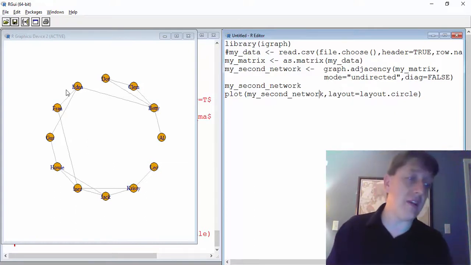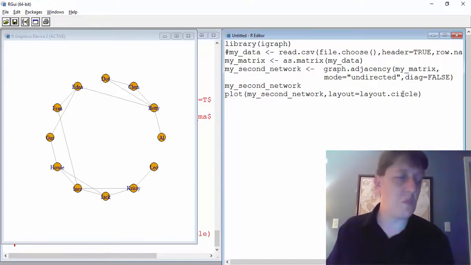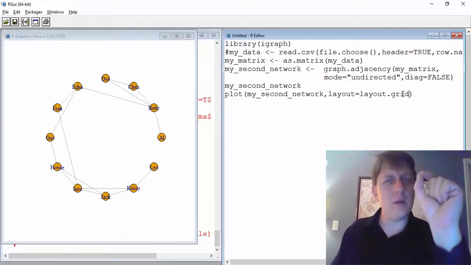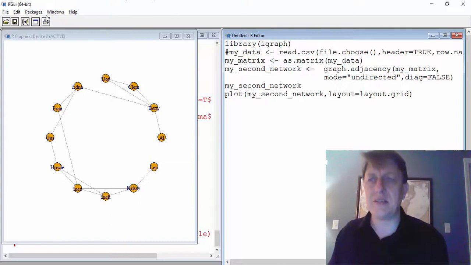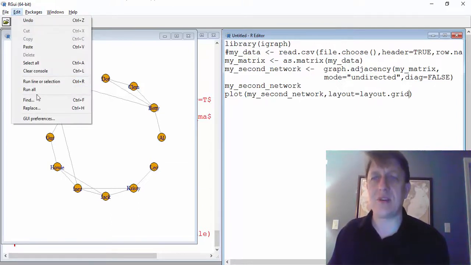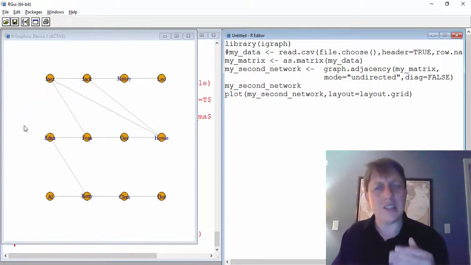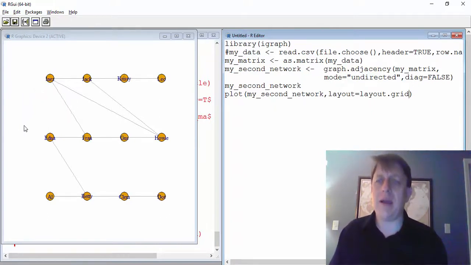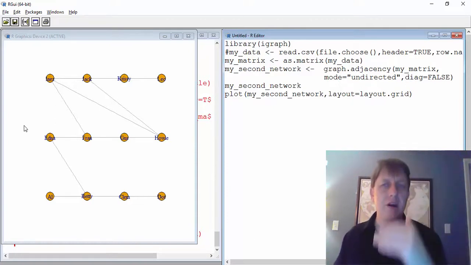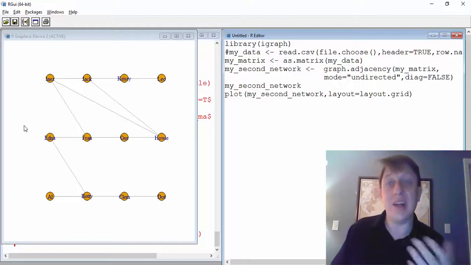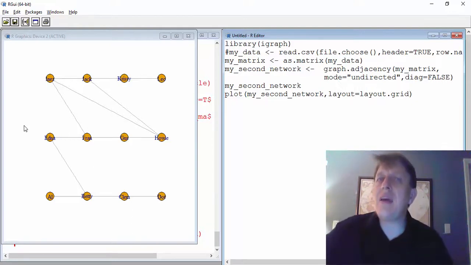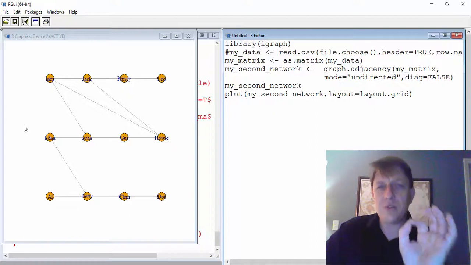We could also think about a grid kind of format in which every dot is evenly placed, and so they're all equidistant from one another. And that looks like hierarchy. It looks like there are some on top and some are on the bottom, but top and bottom are really not organized in any meaningful way in terms of the structure of the network.